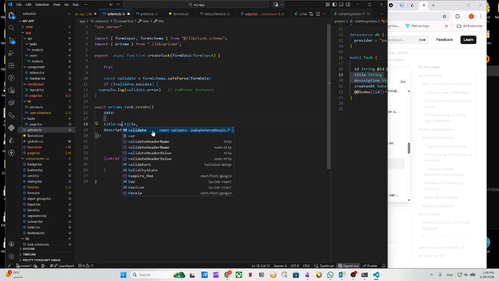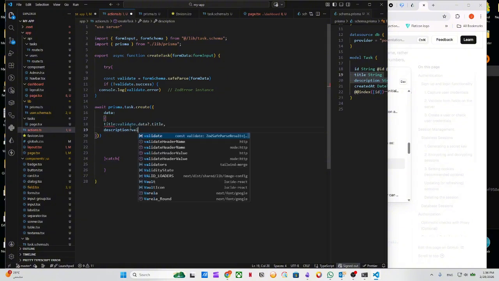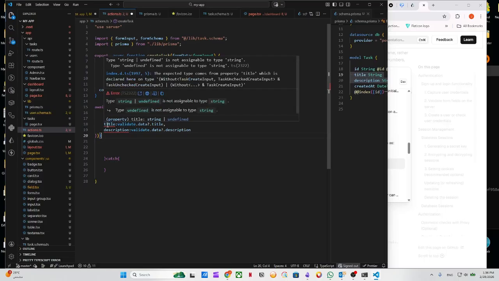We're supposed to say validate.data.title. Yeah, data.title, this is the syntax. And here also we choose validate.data.description. The reason is we want to send the validated data.